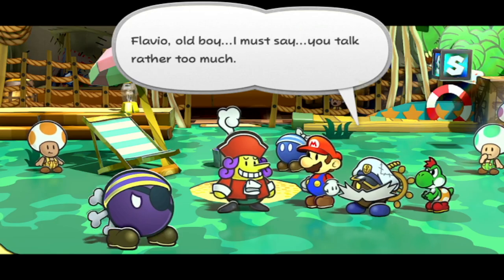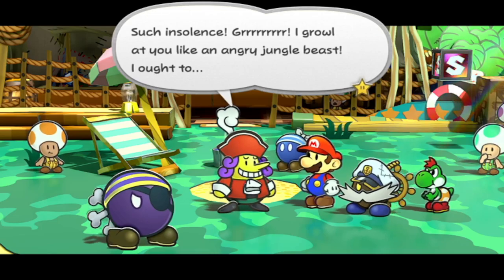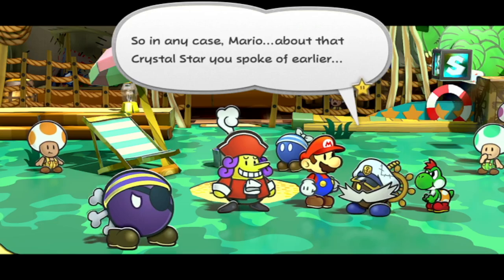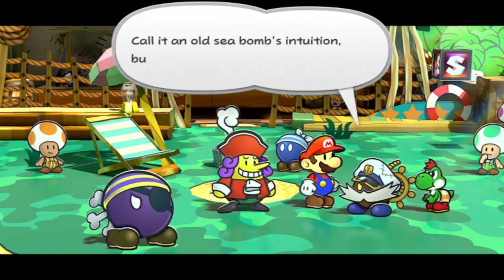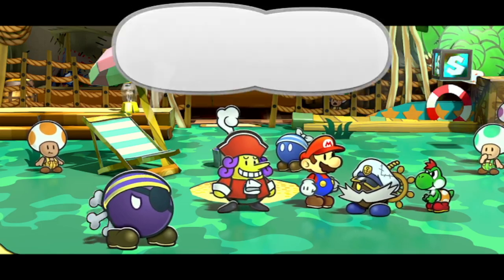Flavio, old boy, I must say, you talk rather too much. Such insolence! Or Gert, I growl at you like an angry jungle beast. I ought to... So in any case, Mario, about that crystal star you spoke of earlier. There was a rather odd rock in the far east of the jungle with a skull carved into it. Call it an old T-Bomb's intuition, but that skull rock smells suspicious.